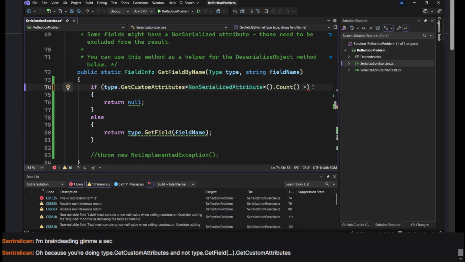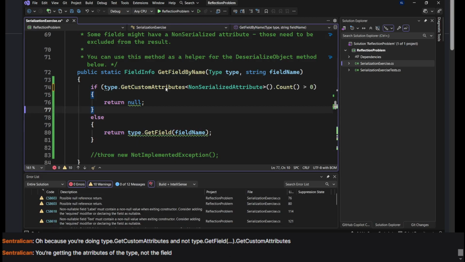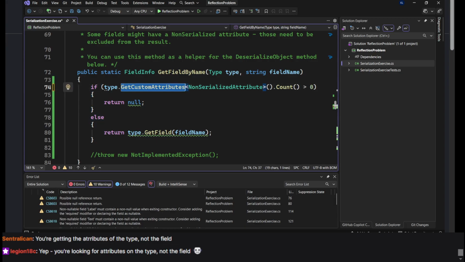Oh, because you're doing type get custom attributes and not type get field get custom attributes. It's like a field to get custom attribute. What? Oh, does that matter? Get custom attributes of a specified type. You're getting the attributes of the type, not the field. Oh, in case, oh yeah, it's about the field's types. Oh, you're right.